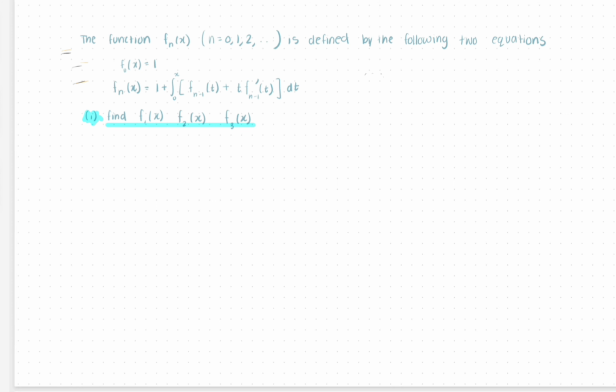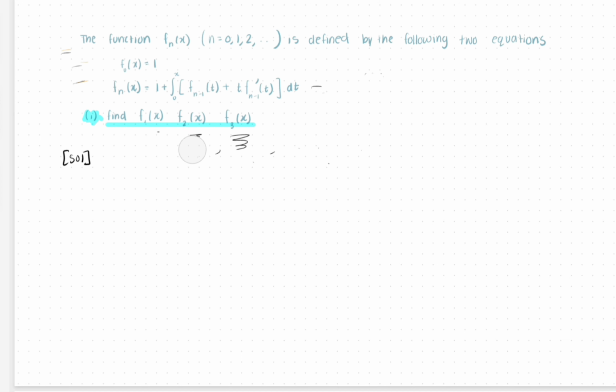Alright, so assuming you didn't know how to solve it, I'm going to go over the solution right now. Hopefully it wasn't too hard since you're just substituting the values of n, 1, 2, and 3 in mainly this equation, right? Because we have an fn. So when it talks about fn of x, what does that mean? Well, you can kind of say it's like a series, right? Because this would be one term, this would be another term, this would be another term, and it would keep going. All these terms are going to be different, and that depends on the value of n, right?